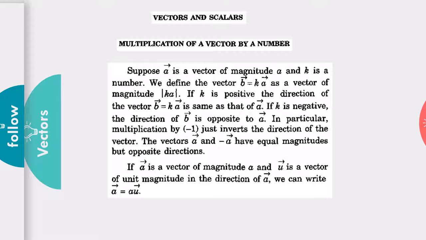Basically, if any number is going to multiply with a vector, it is going to enhance its magnitude if it is positive. But if it is a negative number, then it's going to change its direction also. Suppose if one is moving in the north and if we multiply with minus two, then it will move towards the south. The direction will be reversed by 180 degrees.